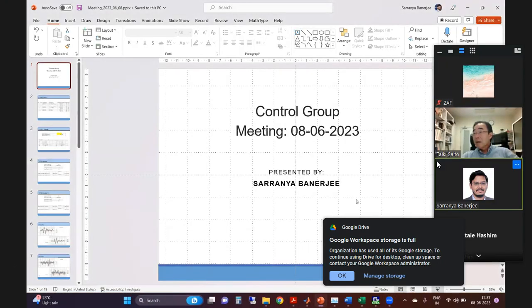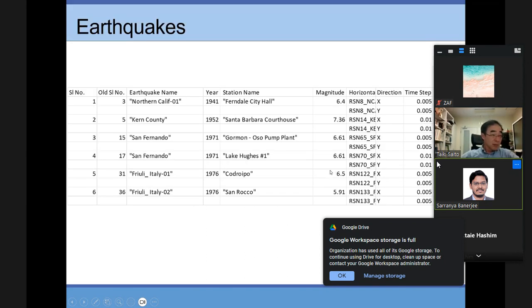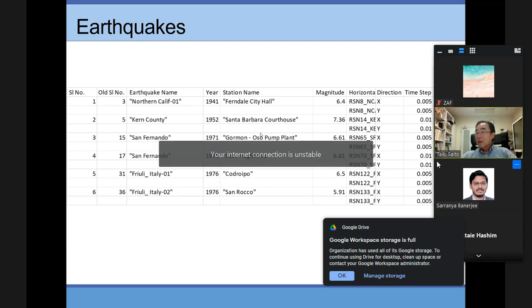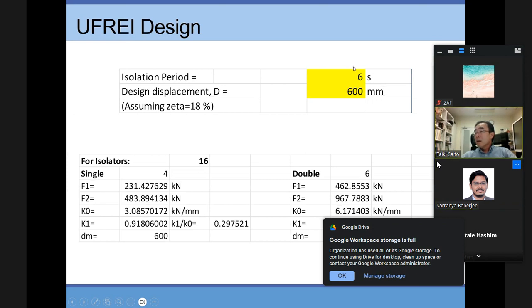So the last problem we were talking about, I actually found that the residual displacement is not there in the structure with the base isolation. That was coming due to a large time step. If I reduce the time step by increasing the number of divisions, the residual displacement is now gone. So it is coming back to its original position. Since now I have finalized the tweaks, I have designed my isolation system considering a 6 second isolation time period.